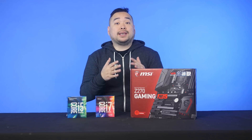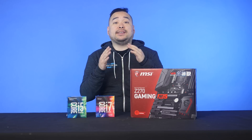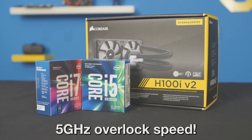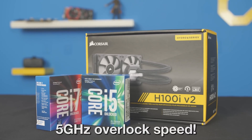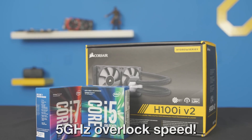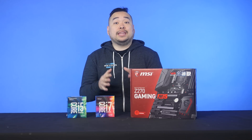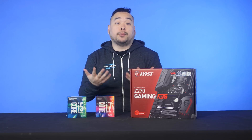These numbers are interesting because they're pretty similar to what most people could easily achieve with an overclocked Skylake. So does that mean a Kaby Lake processor is just an overclocked Skylake? Nope — in fact, it scales even higher. Both our samples overclocked to 5GHz, cooled with a Corsair H100i V2. The 7600K actually had room to go even higher, but it was throttling itself since we hit our temperature threshold. With some more tweaking and a beefier cooler, you should be able to go higher. We didn't even receive cherry-picked samples — these are retail chips randomly selected from our inventory.